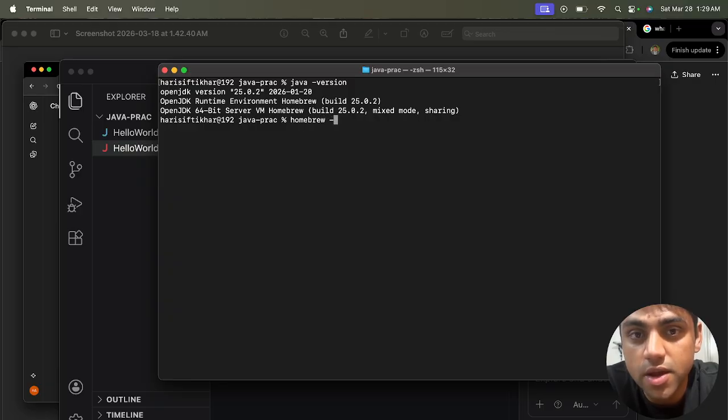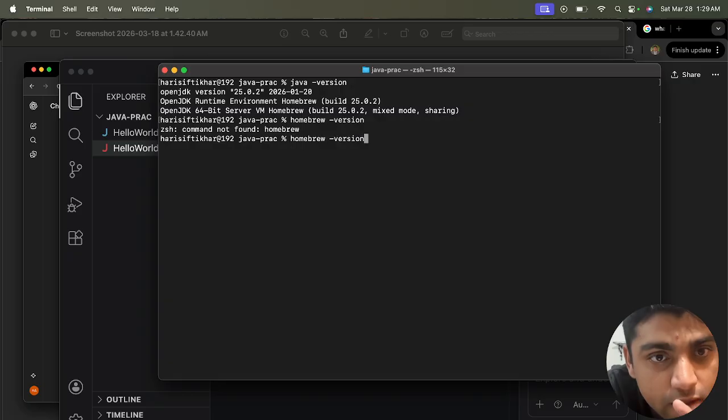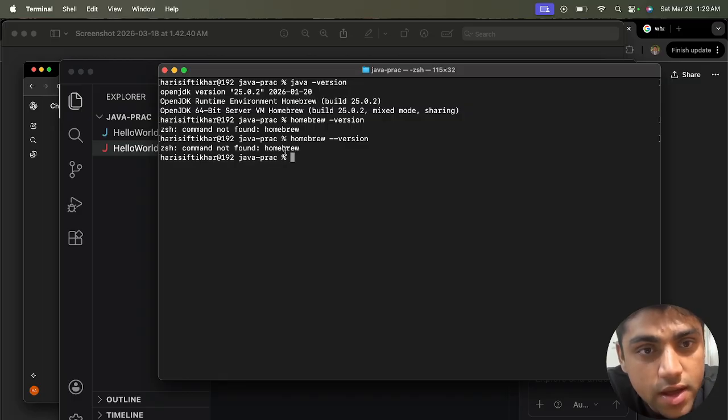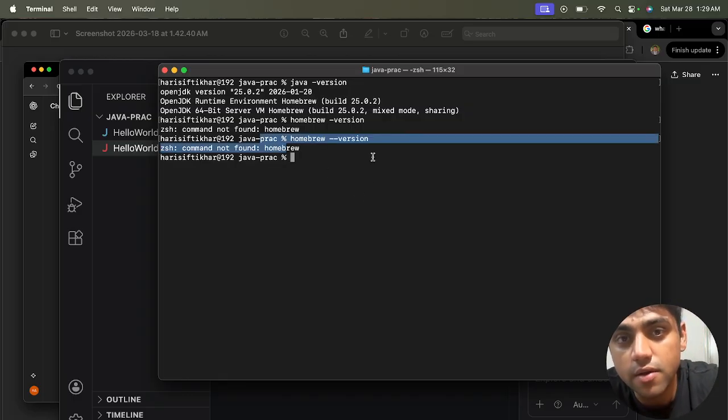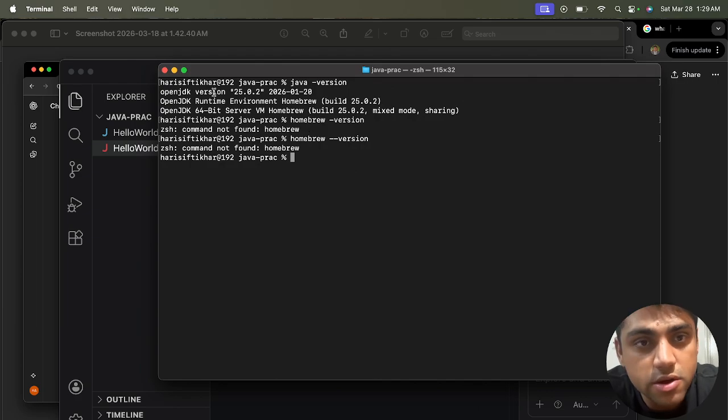And this is a package manager which is used to download different dependencies and files within the Mac OS operating system. But you can see over here the Homebrew version might be a different way to actually check how to find if you have Homebrew installed. But you can see here that the runtime environment is mentioned as Homebrew.